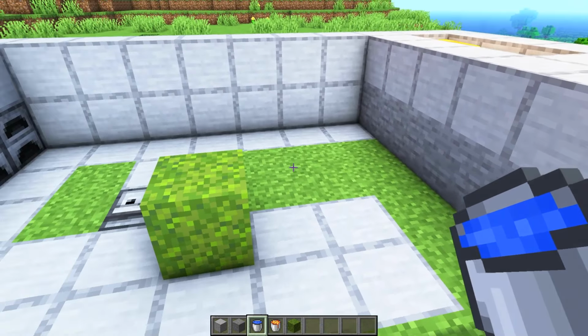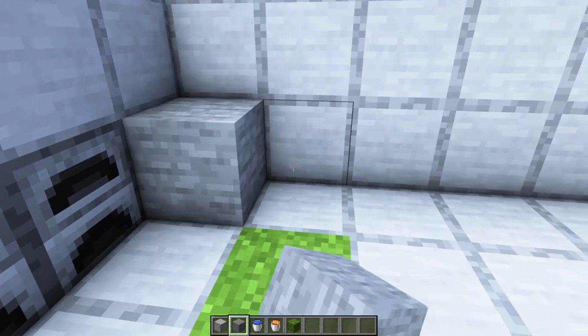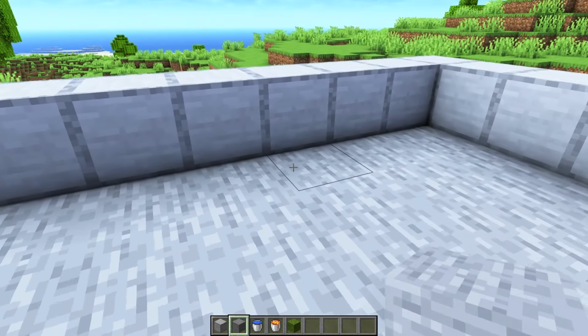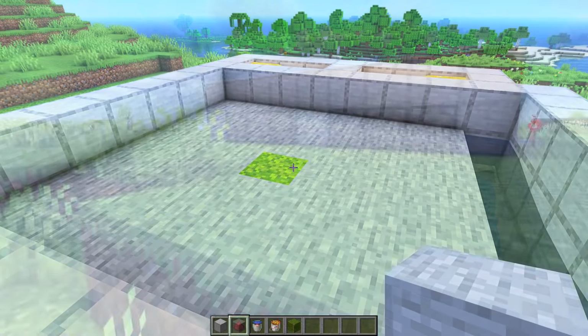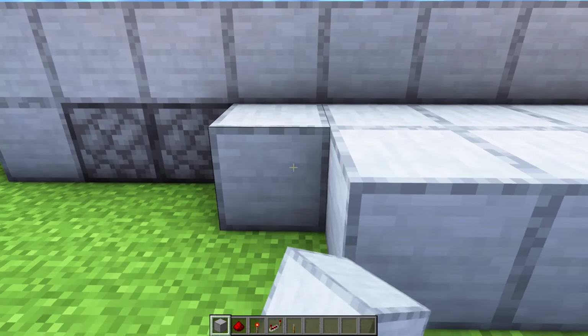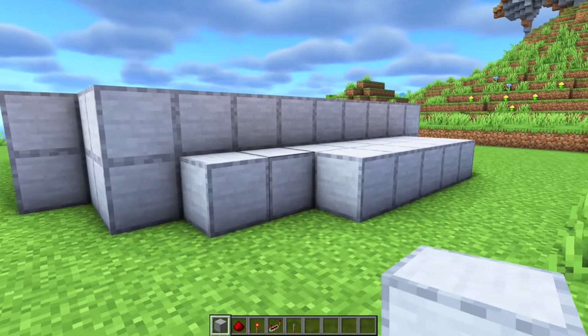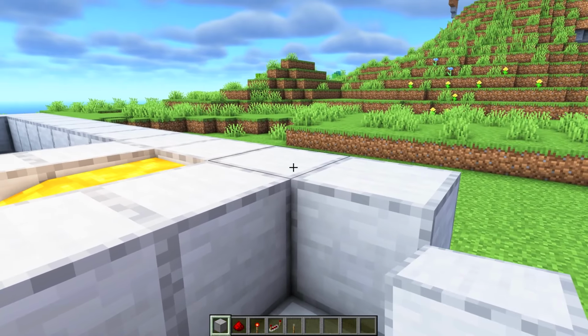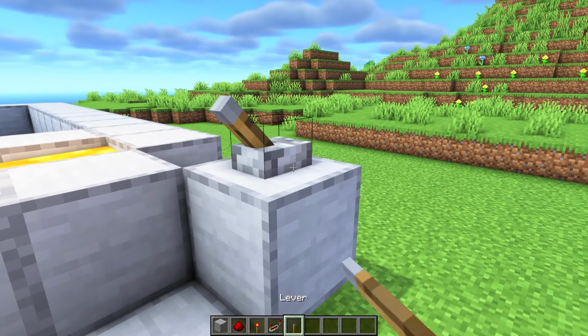Now you're only going to have to do this part once, but you do want to fill in this area with stone. This is just to get the stone generator started and have the farm working. Now coming around to the back side, you want to place 10 blocks behind these pistons, and then 2 more blocks right there. Now come over here, place a block there and break that one, and then place a lever on top of this block.